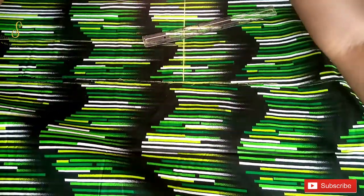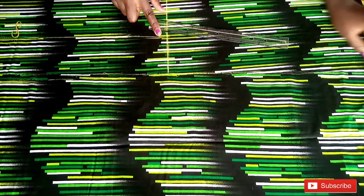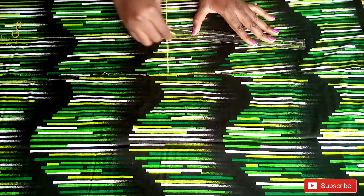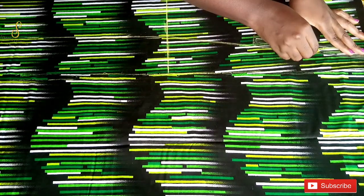So from the knee length down to the end of the skirt, I'm going to use my ruler to connect it in a slant form. I'm going to connect that from the knee length, 5 inches on the knee length, to the 9 inches at the end of the skirt. I hope you understand what I just did now. If you don't understand, please look at what I just did.